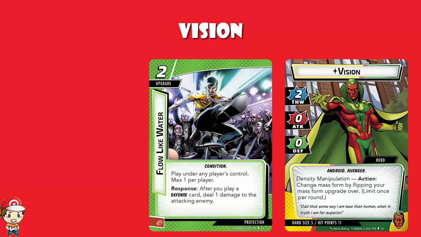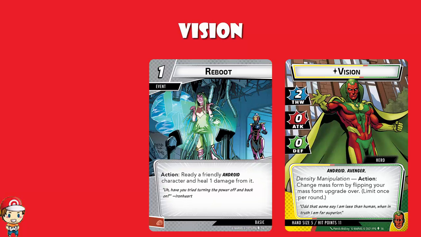And then we've got the basic card Reboot, a 1-cost event that lets you ready a friendly android character and heal 1 damage from it. But bearing in mind, Vision is an android character, and all of the allies I've shown you are android characters, and for a 1-cost card, that becomes fully OP, and I absolutely love it, ladies and gentlemen.